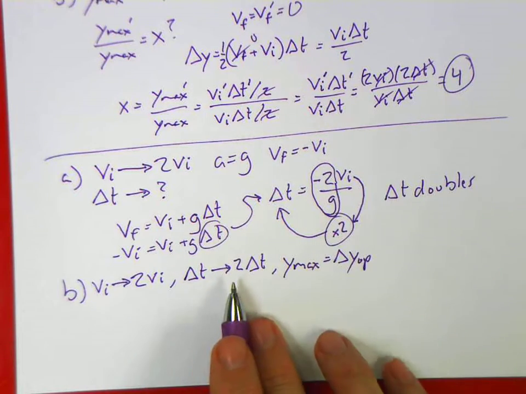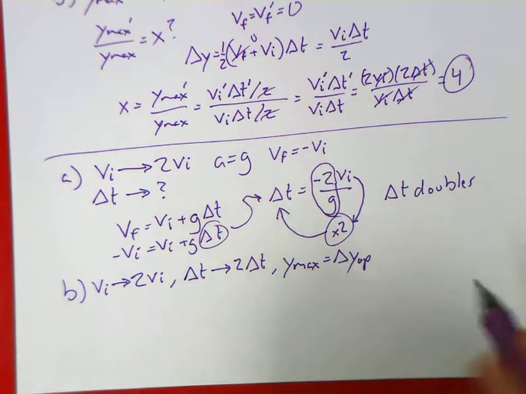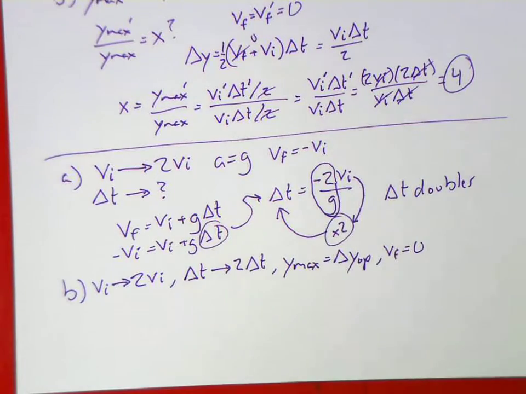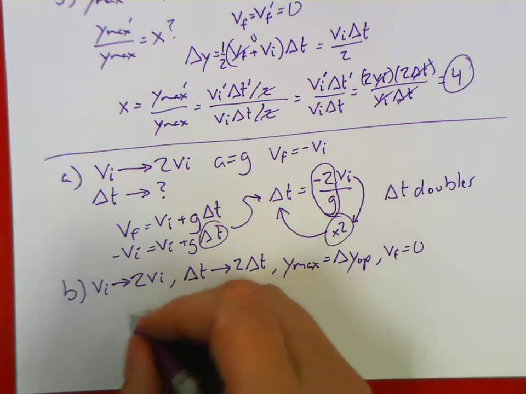That's what I'm going to concentrate on. So I do have time. I have v initial. Oh, I also, since it's at the top, I know that v final is equal to 0. So I would like something that matches up with all of those. And so I want a displacement formula. And once again, I would kind of like to stay away from the one that has time getting squared because it may confuse the issue. So I'm going to go back to the averages.